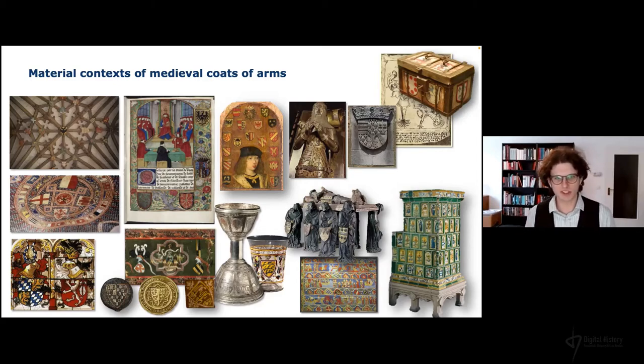And since heraldry was as commonly and widely used as it was, we are dealing with a huge quantity of sources. There are estimates of about 1 million different coats of arms for the Middle Ages alone. And at the same time, it is of course important to keep track of which coats of arms were reused in which material, temporal, and societal contexts. This is also important since the same coat of arms that was being used on different objects at different times could mean a different thing in each of these contexts. So these contexts are necessary to be able to interpret heraldry as a historical source at all.